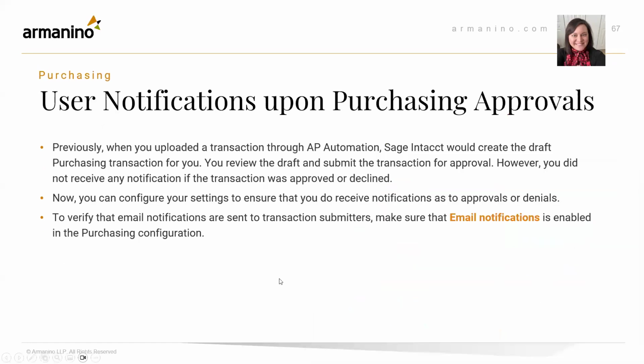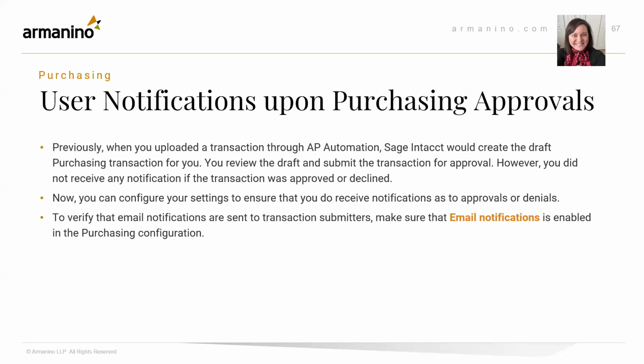Alrighty. And then notifications upon purchasing approvals. So previously, again, this is more additional abilities to have email notifications. We talked about this in the AP section. When you uploaded the transaction through AP automation, while Sage Intacct creates the draft purchasing transaction for you, you didn't receive any notification if that transaction was approved or declined.